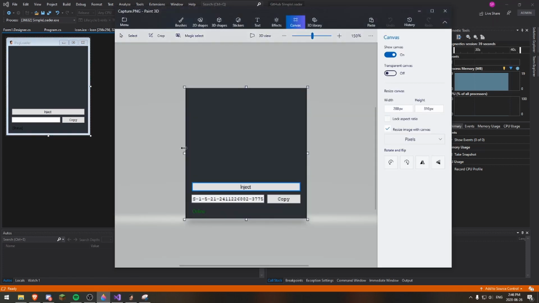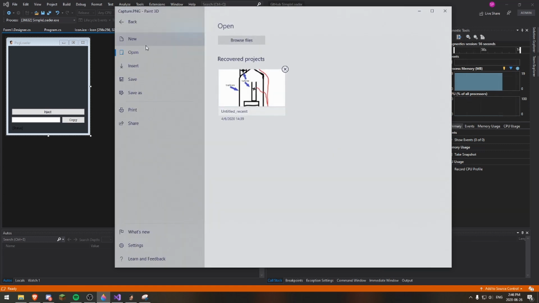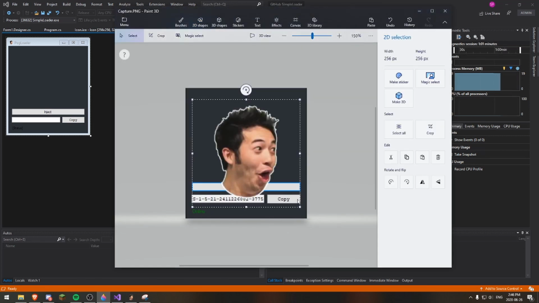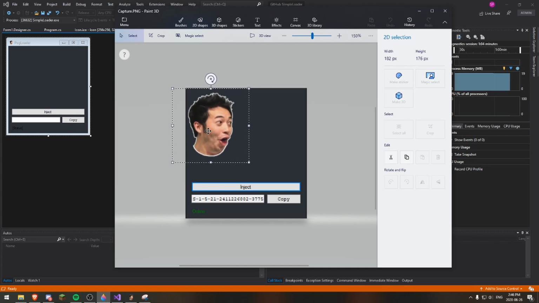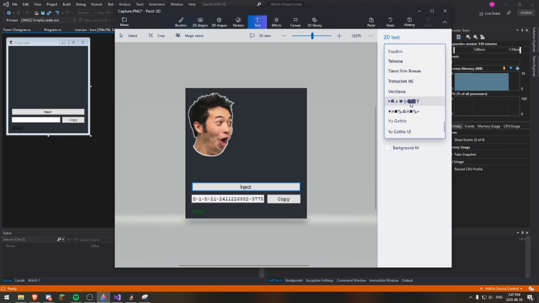So now that you have this here, you can change whatever you want here. So let's say we want a black background behind our buttons. I don't know, I wouldn't really, but you can also just do open, insert, and let's open that. All right, so we can put that there, and then we can put text, and you can change whatever font you want in here. There's not that many fonts, but there's some. There's like Greek. I find it kind of funny to use sometimes. But one that I like is, where is it?